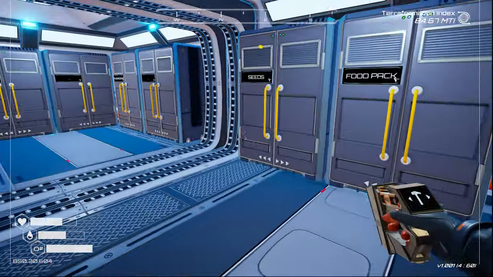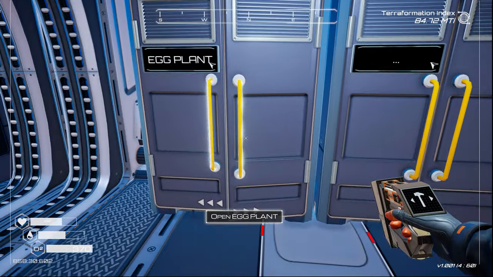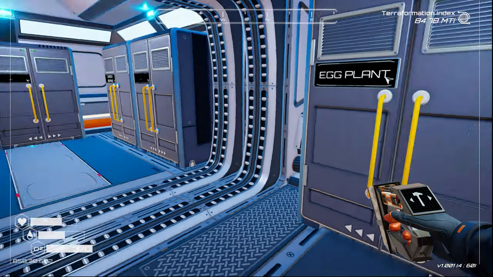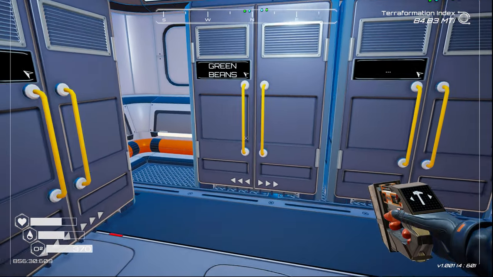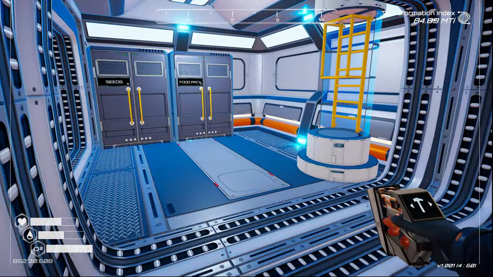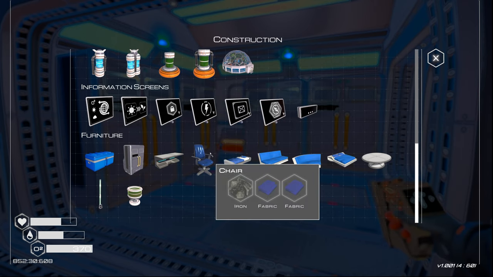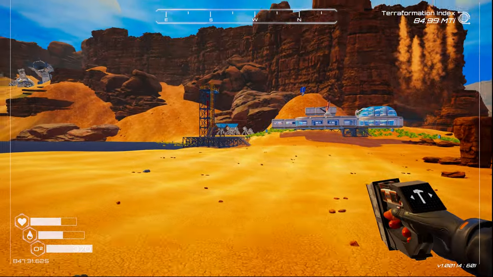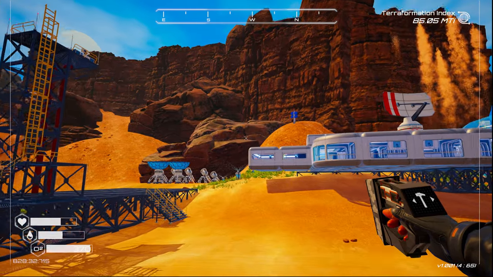Okay. I need more mushroom seeds badly. But yeah, I'm not going to eat any food right now. Let's take 2 green beans with us. Don't need all this eggplant. Oh, and we'll bring it back. We'll bring back whatever we don't use.